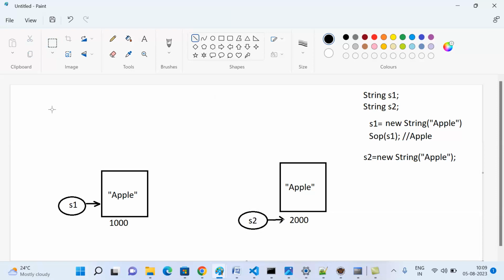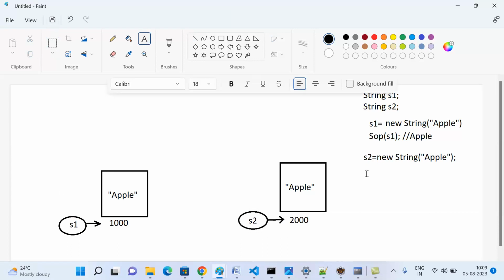Okay. Now my question is, if I do S1 equal to S2, what will it tell me? True or false? It's false, because equal to compares the references.